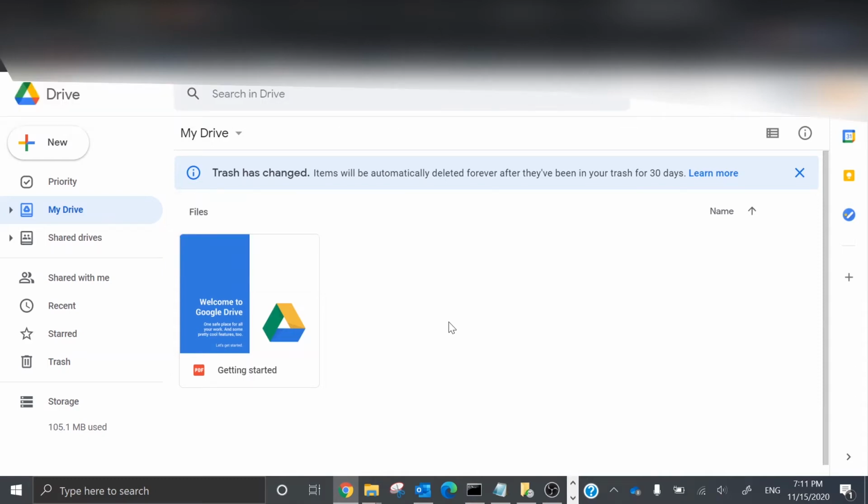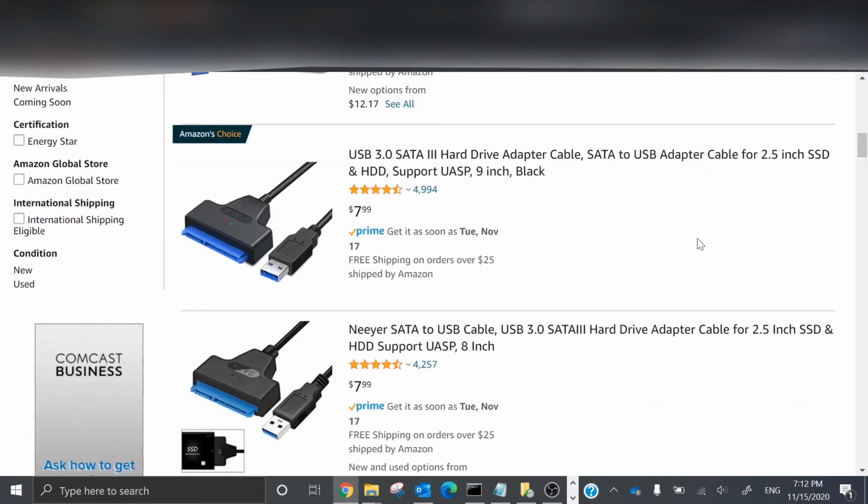The next backup method I would recommend is to use a USB flash drive or an SSD that you can attach to your computer instead of putting it inside your computer. I don't know the exact name for that, but there are SSDs that you can connect to your computer by USB. I can send a link or I can even look it up right now. So what it is, you can buy the SSD on its own, or if you already have an SSD, you can go ahead and use that.